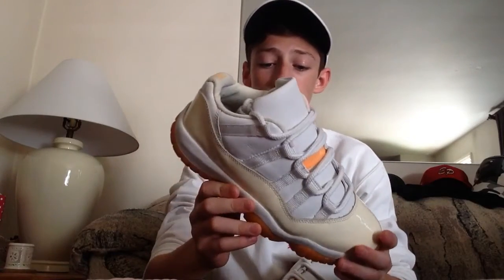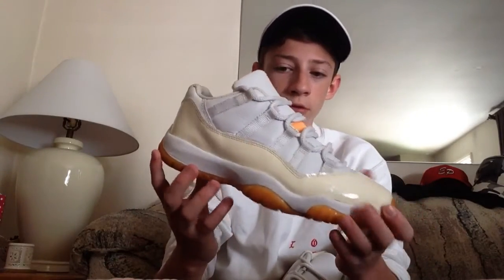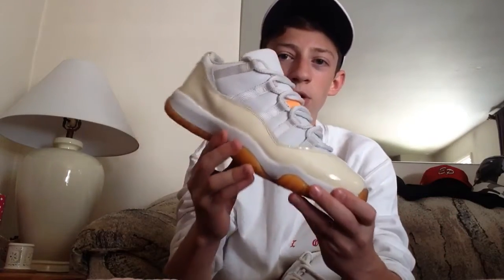This was a grail of mine and I'm so happy to get them in my size. I will be wearing these. I'm debating whether I should get the other size 8 pair because these are a seven and a half, and I feel like every time I see a pair in good condition at a good price I should pick them up. Now into the beauty shots.